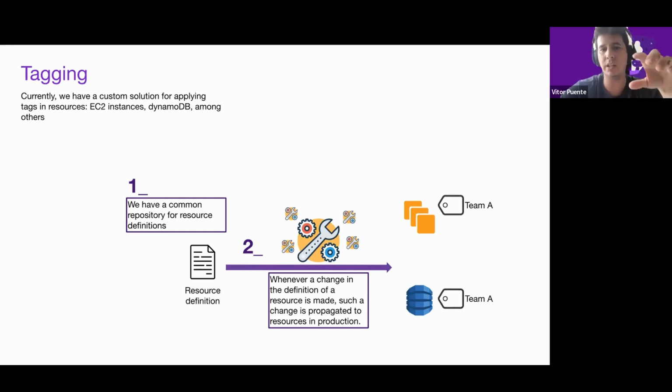Based on all those definitions, on all these files that specify all these properties, we have an engine here, and you can see this engine as a service, as software that we run, that reads data from them and applies all the metadata to the infrastructure, of course doing some kind of processing in the middle. So this is basically the tagging that we have. We get the definitions and we make them arrive in production. This is the base for every other tool as we move forward.